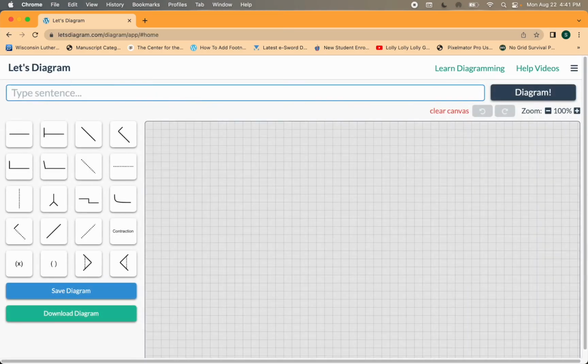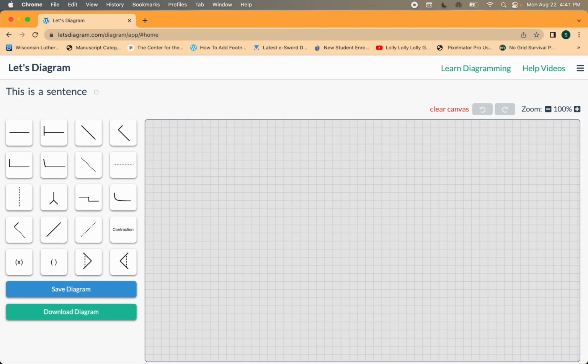You can simply type your sentence here, hit enter, and then drag the words to the shapes, and it will automatically snap to the shapes. So let's just do this real quick. Wow, I really can't type. There you go.